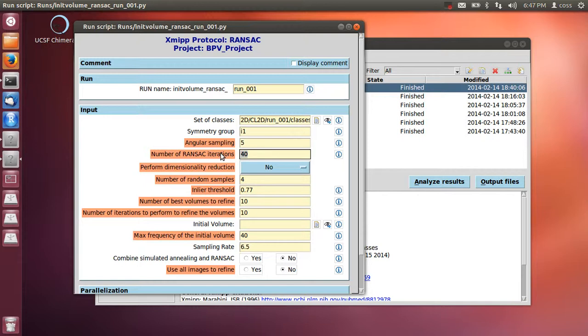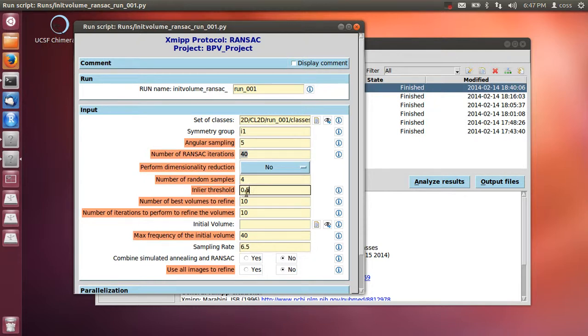If it is low, then it is an outlier of the volume. Okay, so what is the threshold of correlation to decide whether it is an inlier or outlier? By default it is this value. We have observed that most of the time you don't need to touch it, but since you have so few particles or so few classes in this example, we will lower the number to consider the threshold to consider whether it is an inlier or not.